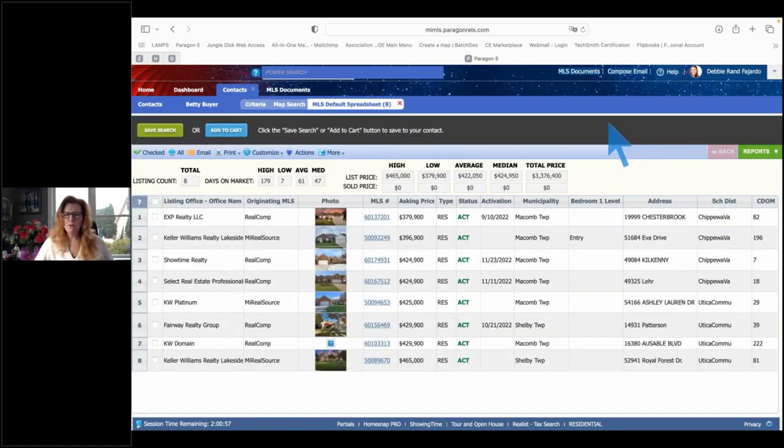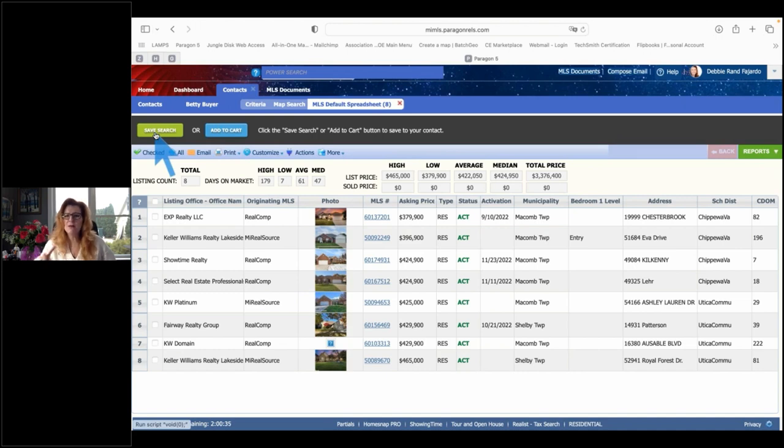Now already, you'll see what's different. This never appears when you're working in the searching module. And I have had people ask, well, which button do I use? Is it a save search, or do I add it to a cart? We'll get to the carts in a little bit, but it's usually that first choice. So we're going to save that search.